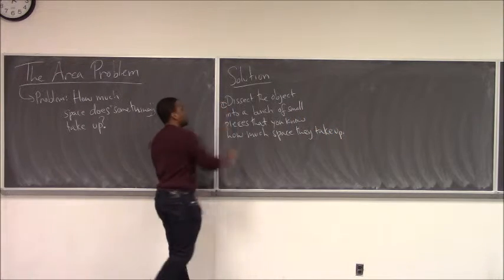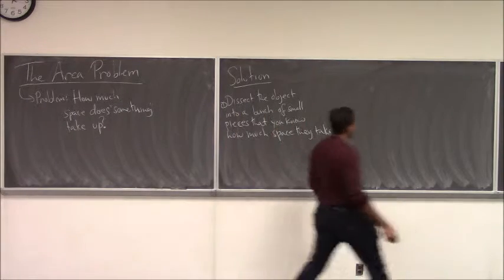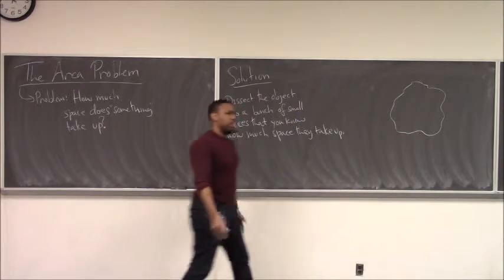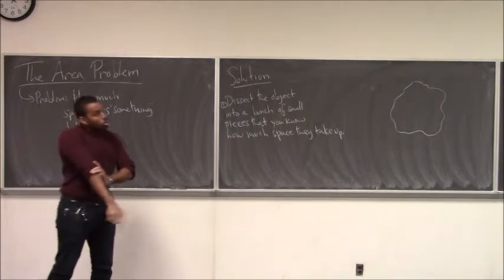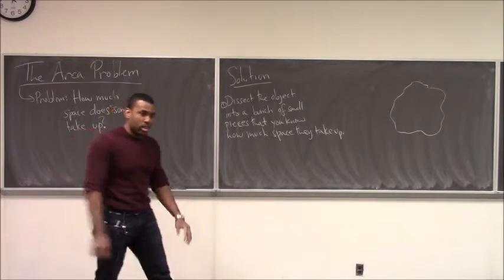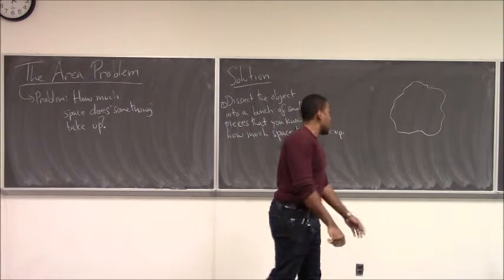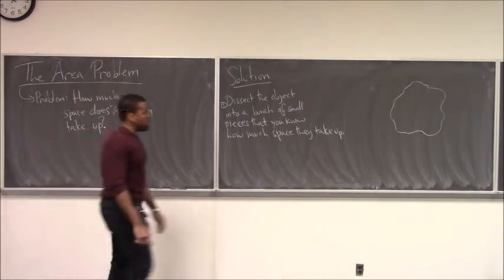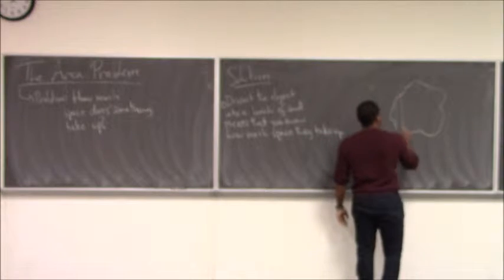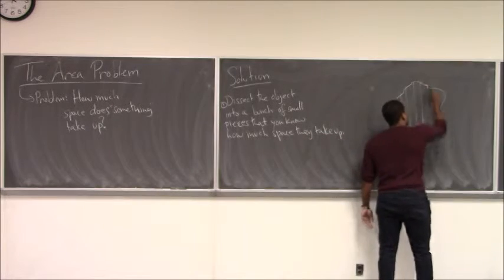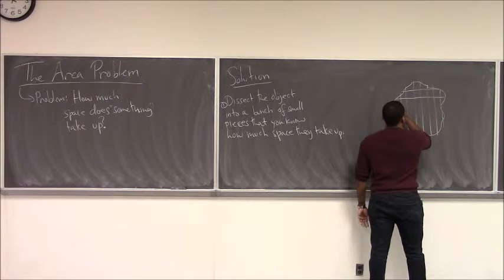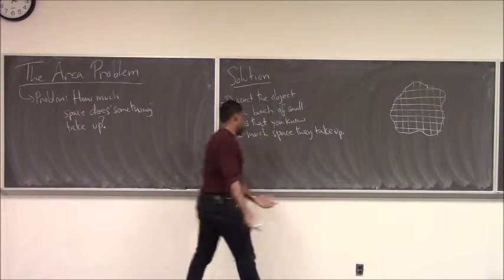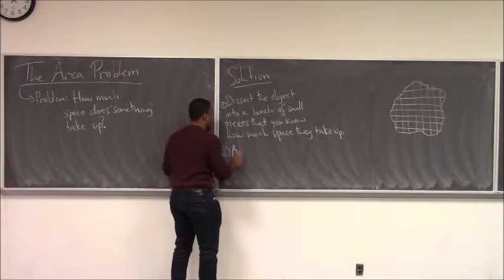So that was the first thing. So we're going to have some object. It's going to be weird. It has a weird shape. How much space does that take up on the board that I just drew? Oh, well, I'm not sure right away. It's not a very nice shape. However, we have a convention for talking about the area of rectangles. So what I would probably do is I would just dissect this thing into a bunch of rectangles. And then what you do is add up the areas of all these pieces.